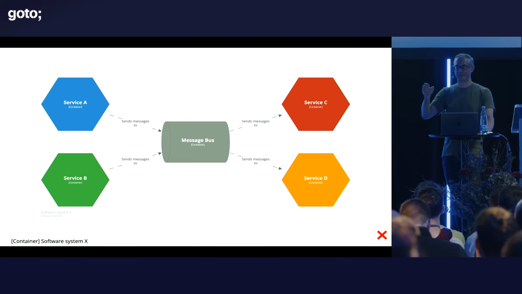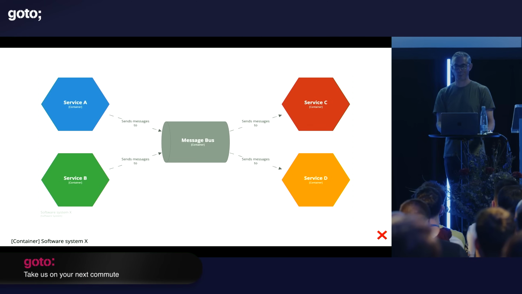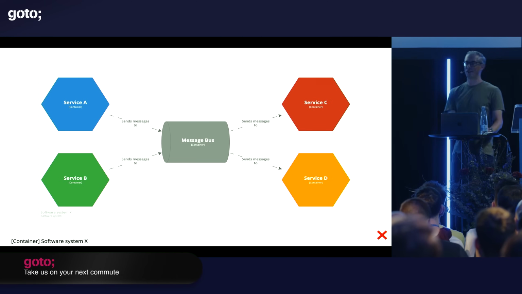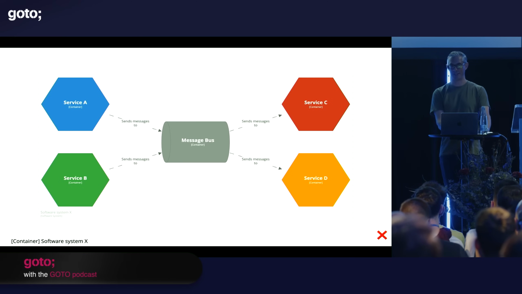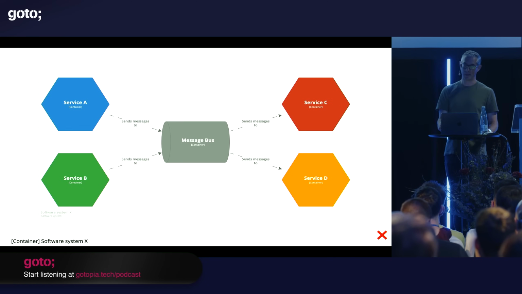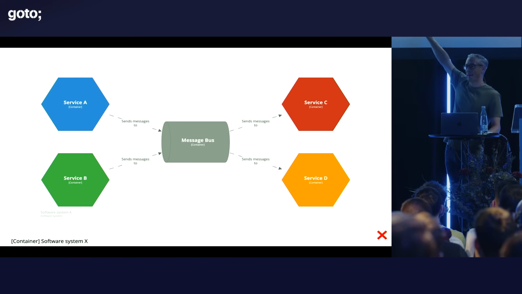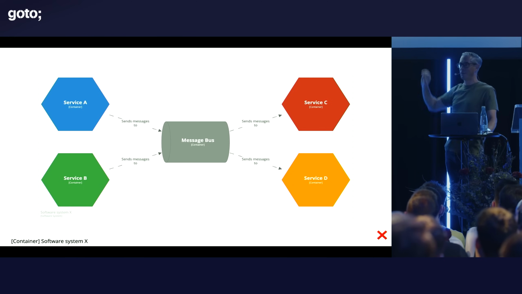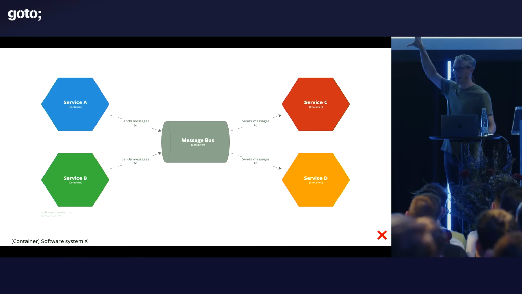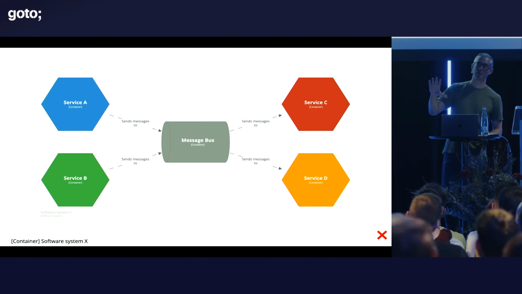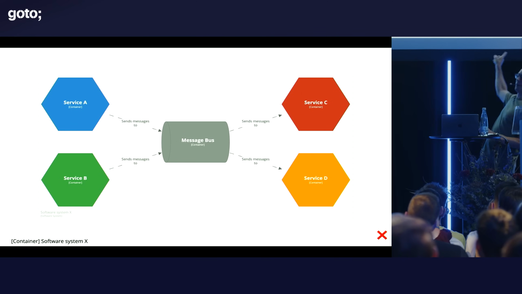So we have a bunch of services pushing messages into a message bus, and those are being forwarded on to a bunch of other services on the right-hand side there. This is not the best approach for modeling message-based architectures with C4. Why? Because you get a hub and spoke architecture, everything goes in, everything comes out, you can't see the real detail here. Notice I'm trying to represent the message bus as a C4 container. So RabbitMQ or Kafka, I'm trying to model that here as a C4 container. That's the incorrect approach, hence the little X in the corner.